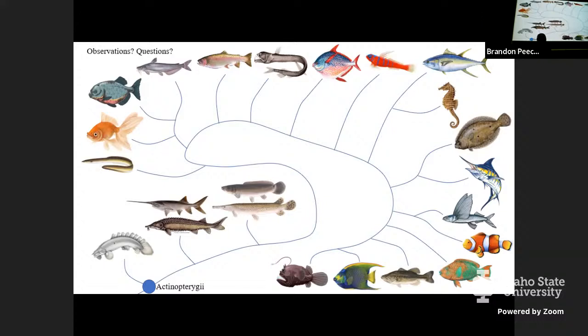And guess who got to go first? Mammals. Guess who got to go next? Birds. This phylogeny and others like it are like 2021, 2018, 2019, very recent. These people do mitochondria, these people do proteins, trying to get at these higher levels of what we'd call fish phylogeny. Everybody knows all the anglerfish go together. That's not hard. But then who does the anglerfish go with? Okay, and now we have these answers.